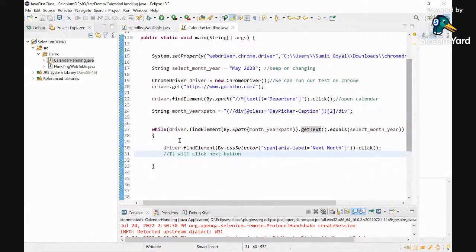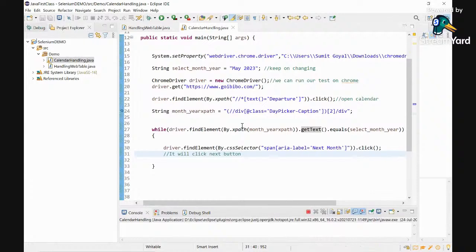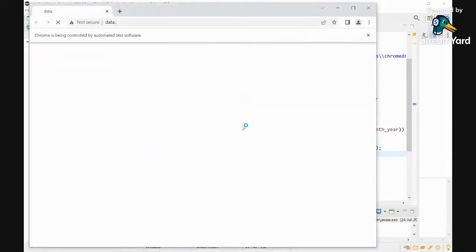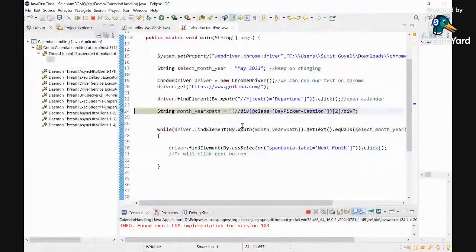So let us do one thing. Let me debug this program again, or let me start from here. Debug as Java application. Now if you see, the calendar will be opened.